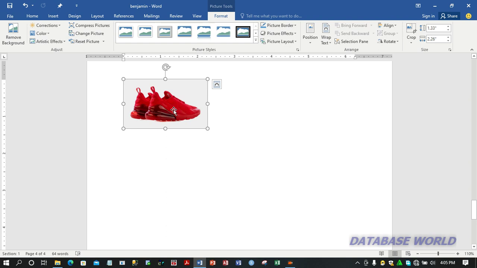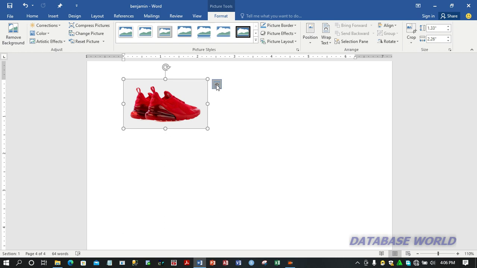Now, the next thing that I want to do is that I want to be able to move the picture around, but it's not possible. So what I need to do is wrap, right? I need to wrap the picture. To wrap is W-R-A-P. So you could see a ribbon beside the picture here. That's what we call the Layout Options. So we are going to wrap it.